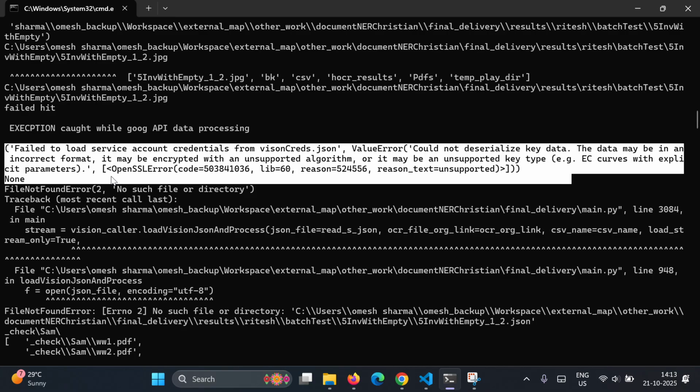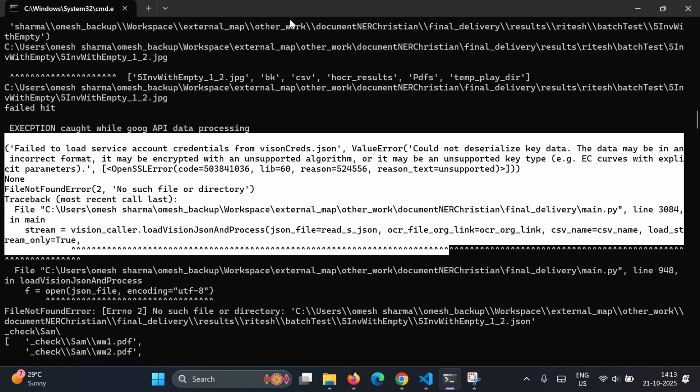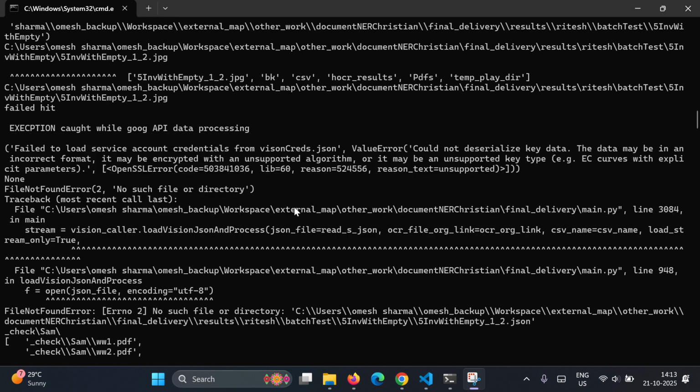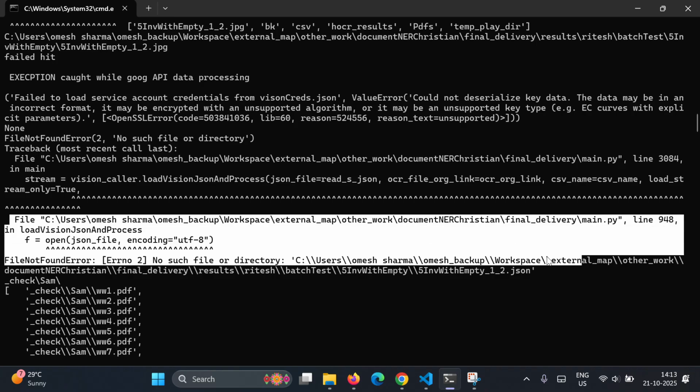And you can share the error with the team or admin. They will help you to resolve the error and find the root cause. So most probably the error is only because of the token issue, authentication issue, rate limiting, quota expiry and all. And due to that, the file is not generated. That is the cause, right?